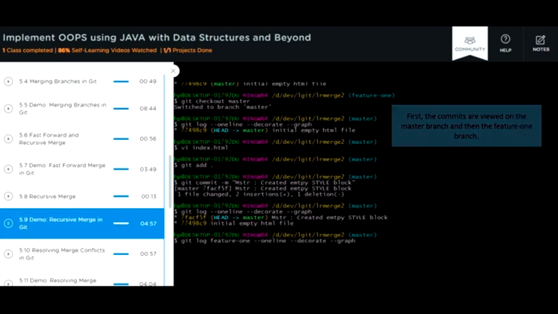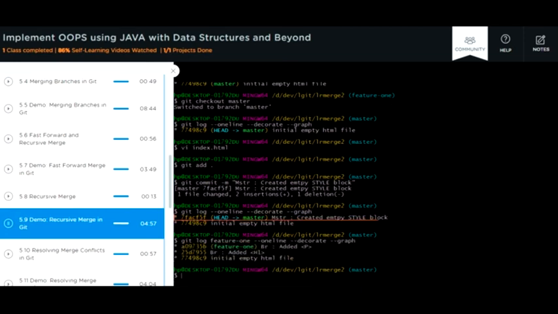You will notice an additional commit on master branch, which is not the parent of the feature-1 branch. Let's do a git merge. Execute git merge feature-1.